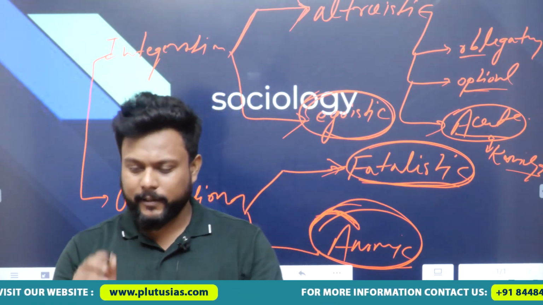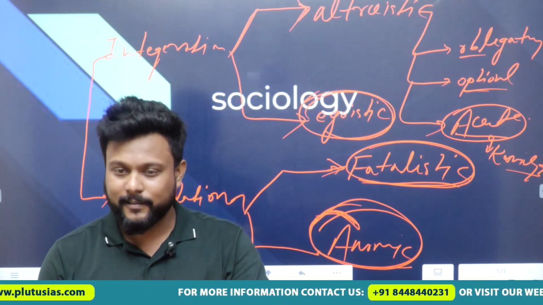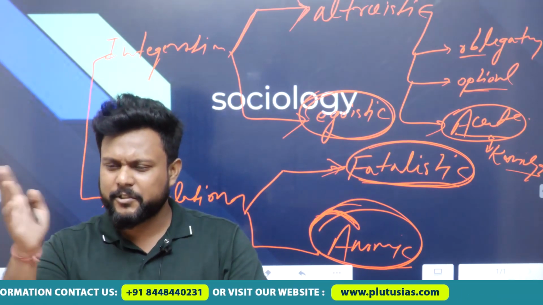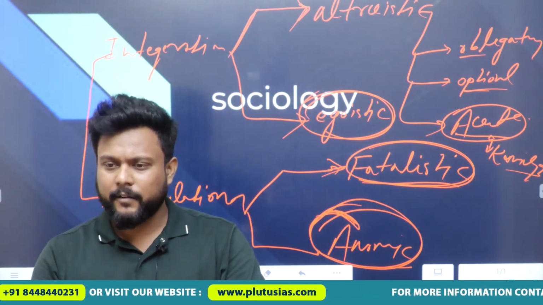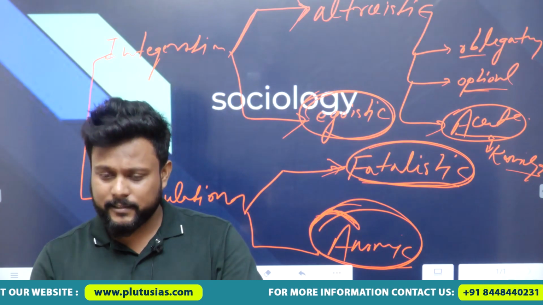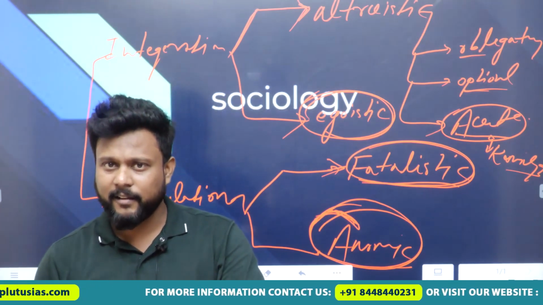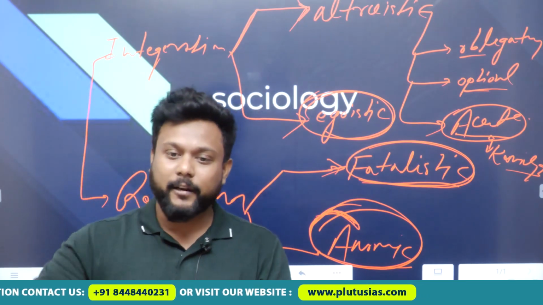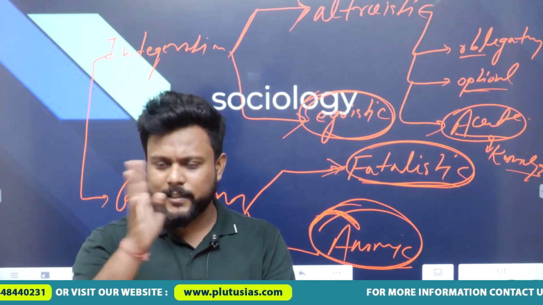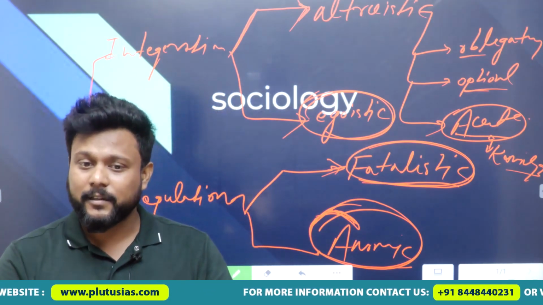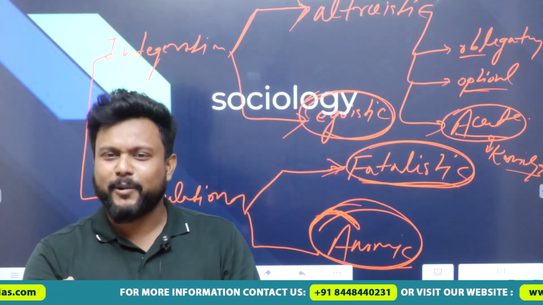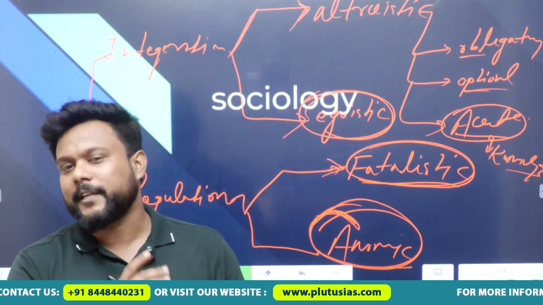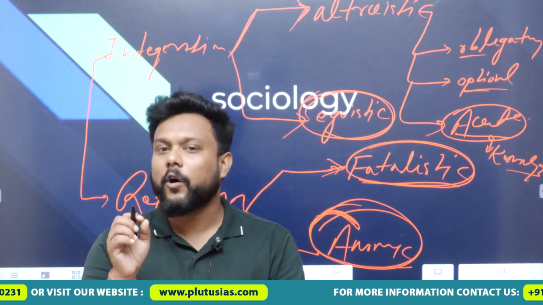What happens? The students, as I said, go and read Marx, read the mode of production of Marx. That student studies the whole 400-page book, and after spending 1 to 3 days on that book, he comes and says, sir, I have studied everything. And then I say, come on, define Marx in 3 words. He talks a lot, beats around the bush, says everything, sir, Marx was this, Marx was that. But when I ask what is the mode of production, he is unable to tell you. So here the subjectivity is there. The objectivity is missing in this paper. So here you have to work on objectivity.